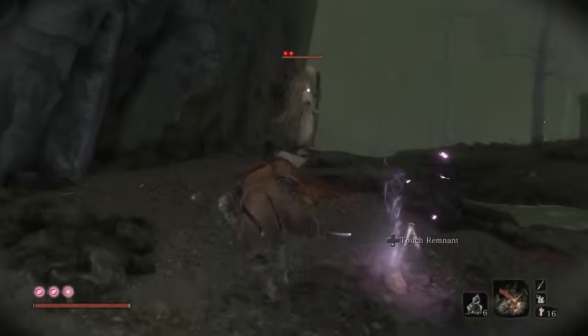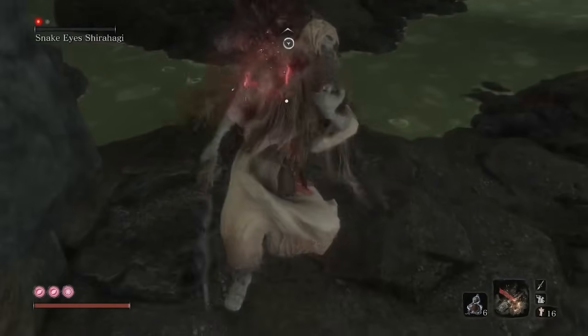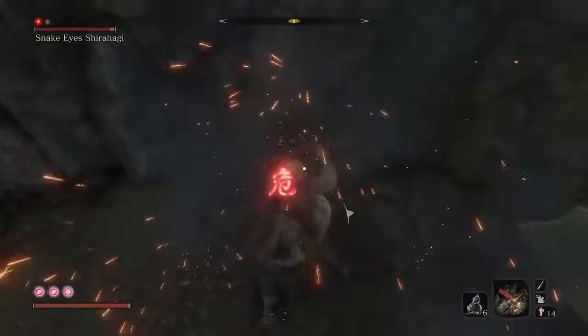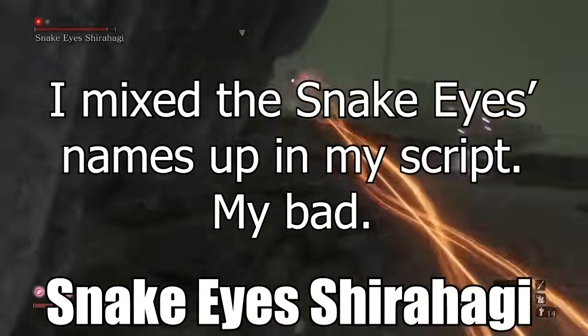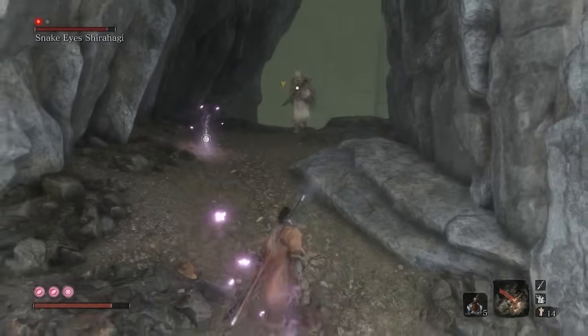Once you take the leap down the bottomless pit, the wolf finds himself at the base of the map in a poison swamp. God damn it, Miyazaki! As you start to explore the area, you start to get sniped by Snake Eyes Shirafuji. As you go to Shirafuji, you start being sniped by these other enemies that were hiding just around the room with sights on their boss.